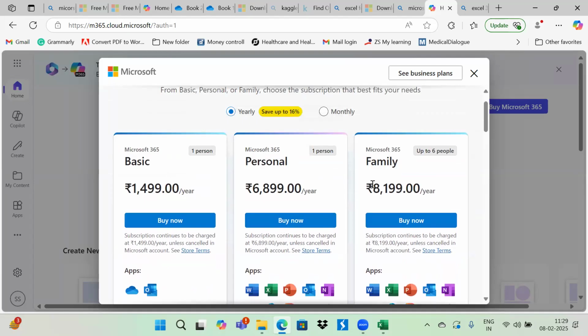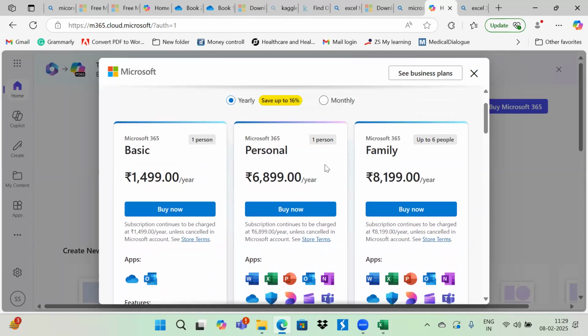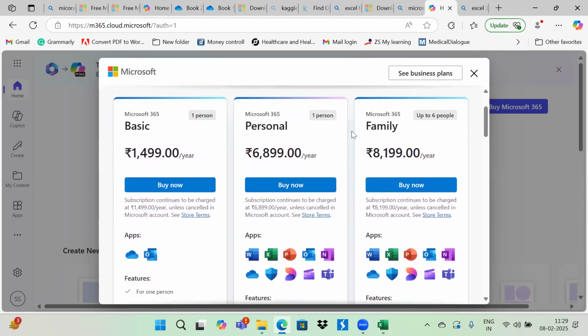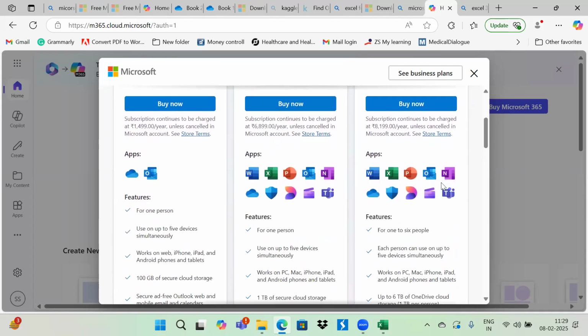Sure. So mostly, companies purchase the enterprise version, which is customized. For example, the personal plan includes a total of 10 apps, but a company will customize it. They know that they need Word, Excel, PowerPoint, Outlook, OneNote, Teams and OneDrive, but they don't need the antivirus application, so they will remove it.